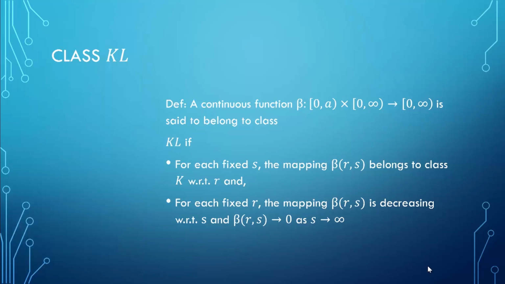So this one says we fix s. You have two arguments, right? So we fix this one. And the whole function belongs to class K with respect to r if it's increasing. Okay. We fix this, right? And it's class K. It belongs to class K with respect to r. And this is the first condition. And we fix the other argument r and increase s. And the whole function is decreasing with respect to s and goes to 0 as s goes to infinity. Then we say the function satisfying these two conditions will be class KL. So you can consider this s as time, okay? This r as your states.